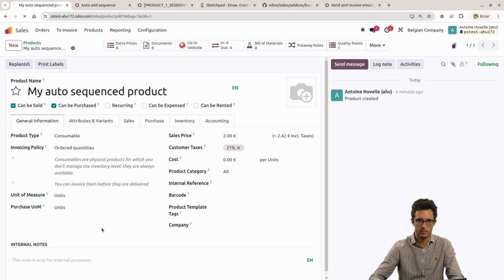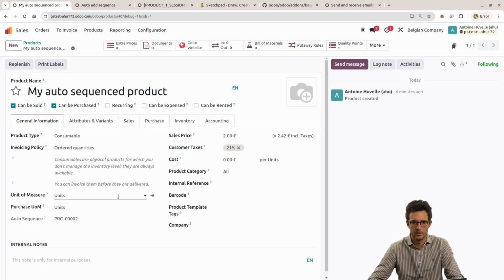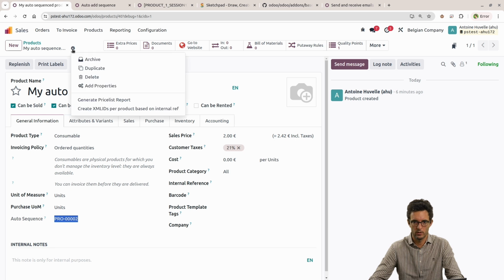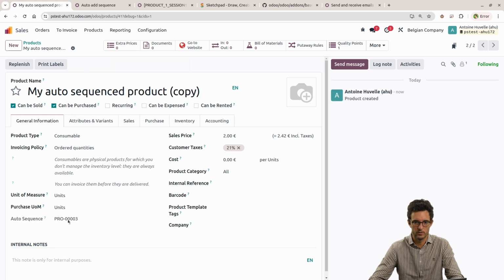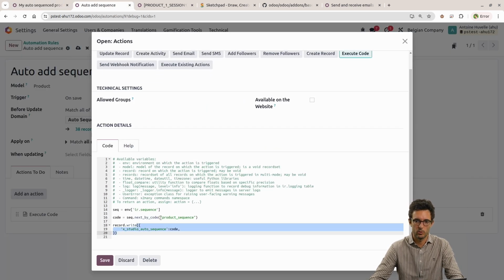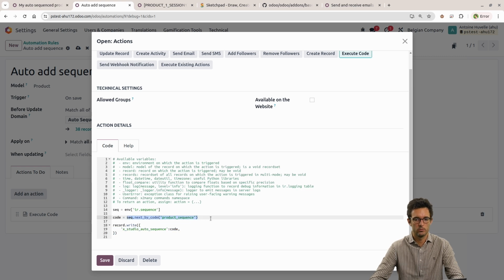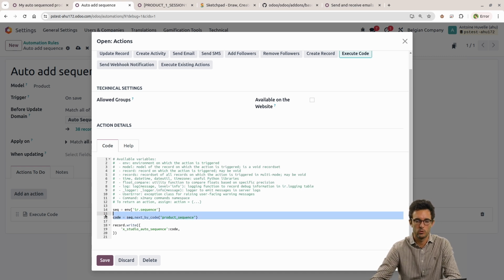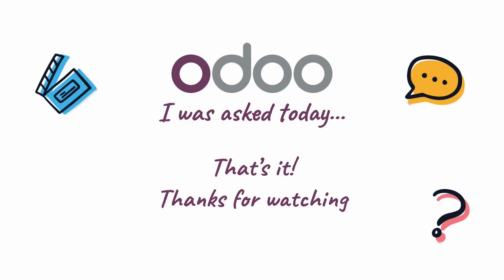You don't see the field. That's simply because I think I need to refresh my view. Right there, you see it's PRO002, and if I create a new one, or even if I duplicate this one, you see it's PRO003, even if it's just a copy. That's simply because that sequence is working fine, thanks to that part of the code. So here, as I said, very important, it's working with the sequence notion of Odoo. If you need to create your own sequence, you can elaborate something similar, but where you are going to define how you want to create your sequence, and that would be it. That's it.